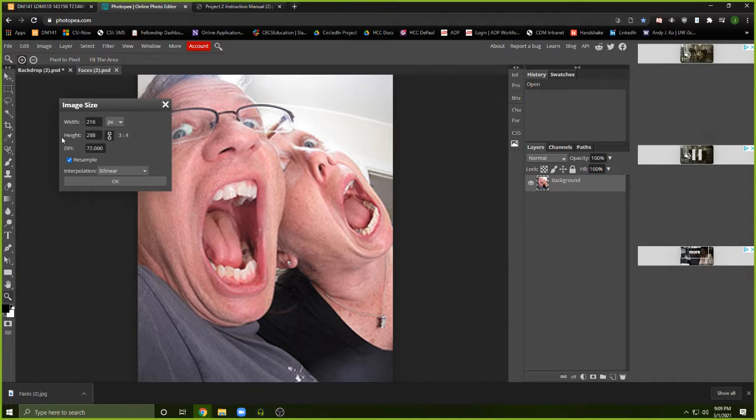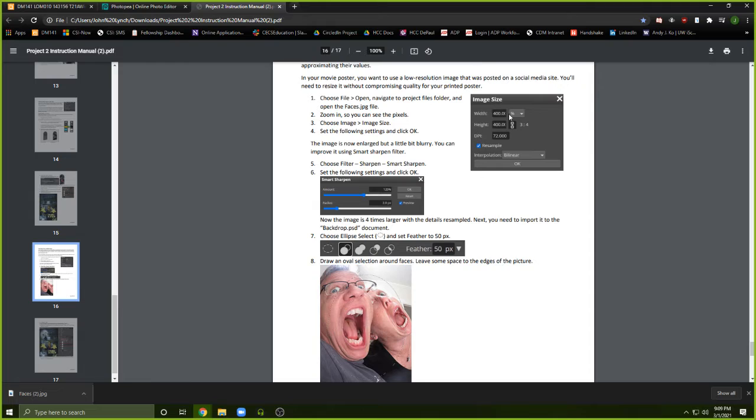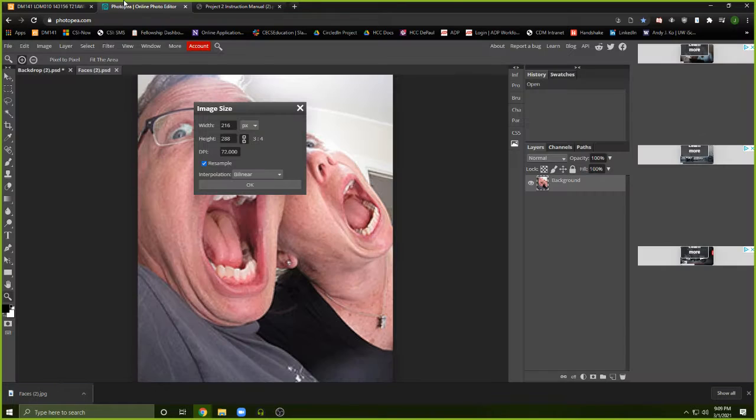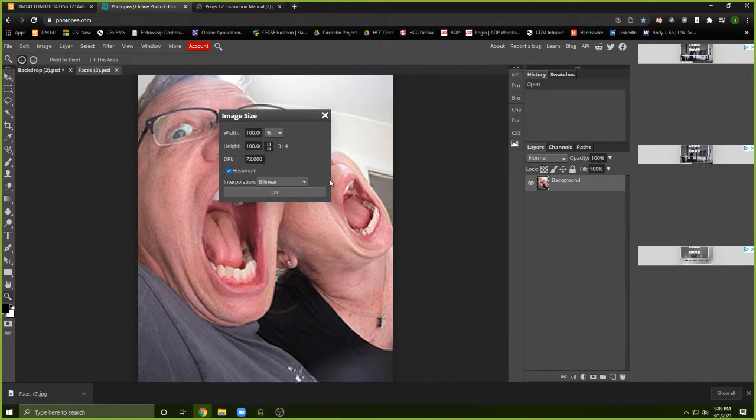So I'm going to hit Image, and I believe we can just copy the settings straight from the manual. You can see he changes the settings to a percentage. So I'm going to hit the PX here and go down to percentage. Whenever we change it to percentage, it changes the width and height to 100%, because that's the normal size of the image, the max size of our original image. So I'm just going to put a 4 where those ones are.